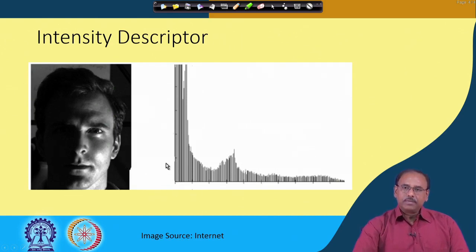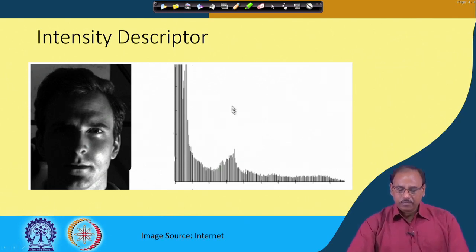We said earlier that if I have a black and white image or a grayscale image like this, then at every point or pixel in the image, the intensity is quantized by an 8-bit binary number. Because it is an 8-bit number, the intensity at any pixel can vary from 0 to 255. The minimum intensity level, a very dark pixel, has intensity value 0, and a white pixel has the maximum intensity value, 255.